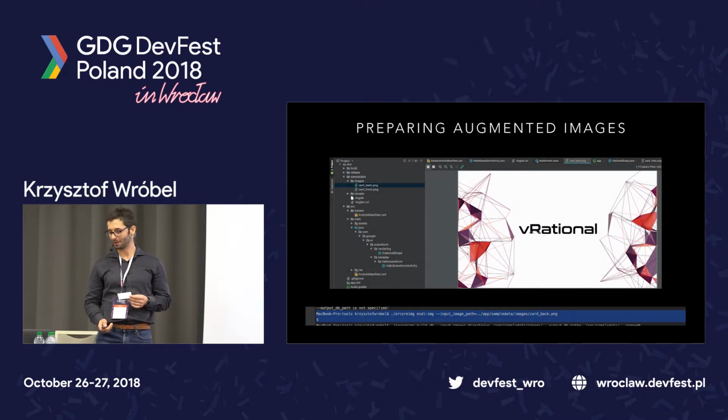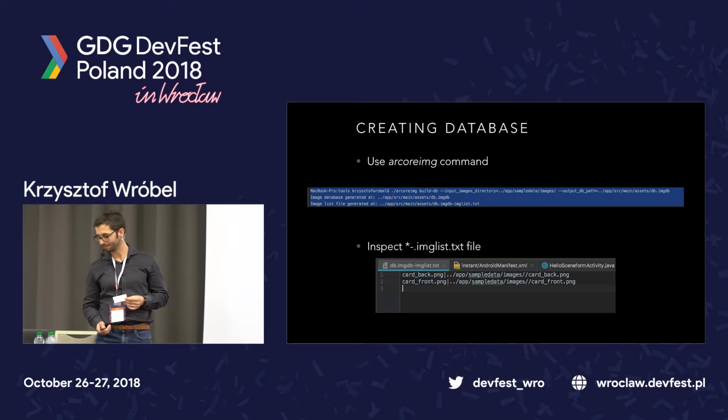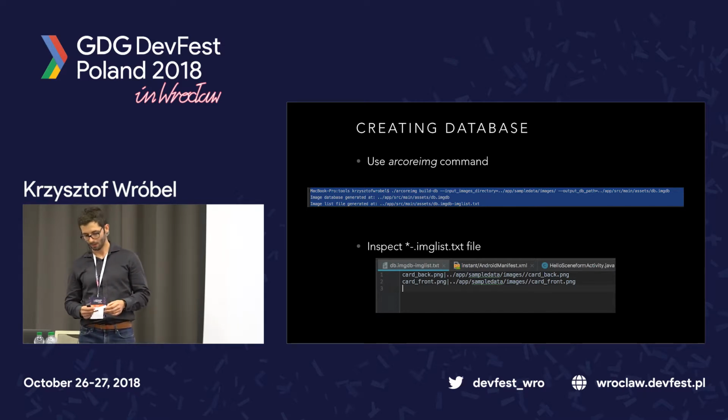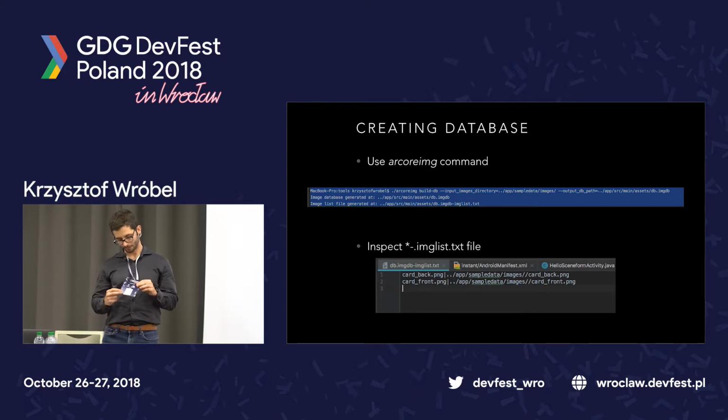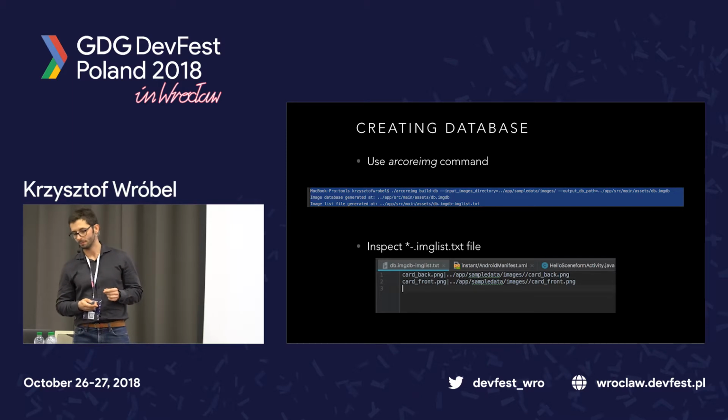So Google actually recommends, oh, I have it somewhere, but I don't know which, maybe later. I haven't added it yet. So Google recommends images which are highly featured and with not many repetitive features. So this sort of carpet is not a really good augmented image, but something, I don't know, oh, this patch, I saw it's quite interesting. So this sort of pattern where there are many different features, that's something which can be used for augmented images, and it will work much better than, for instance, a business card like this with a lot of white and just a couple of triangles.